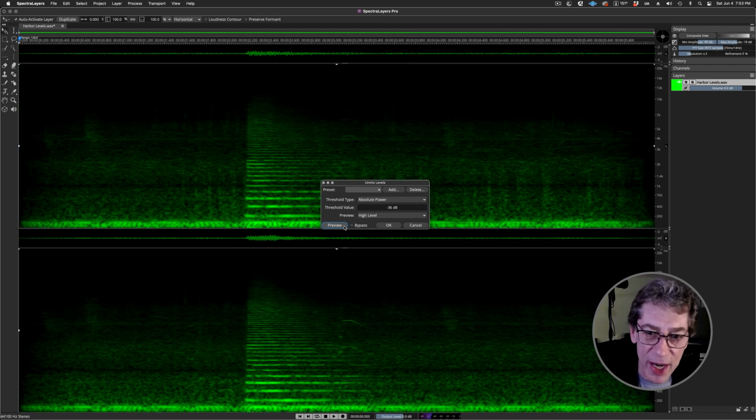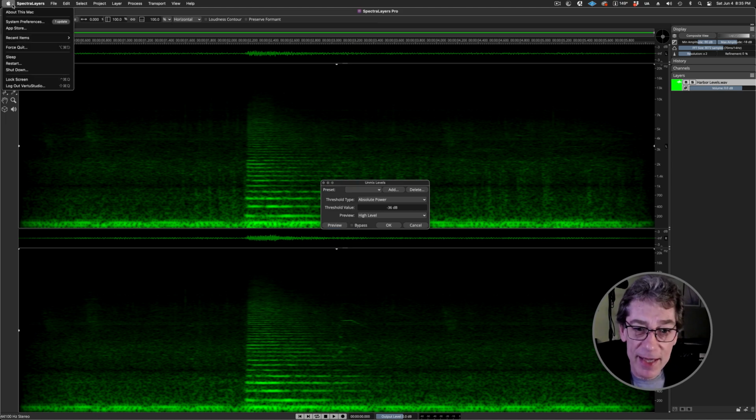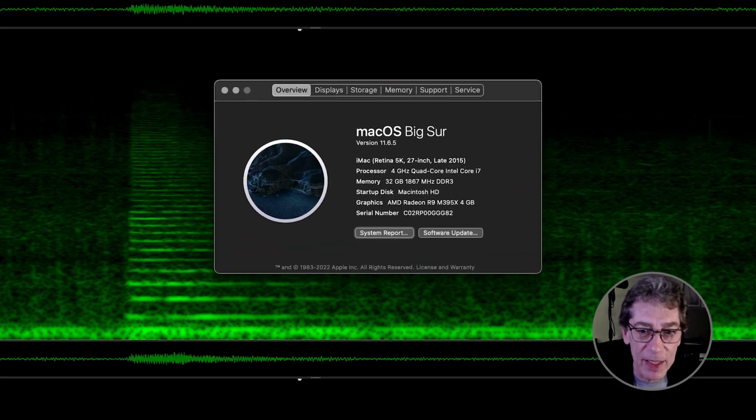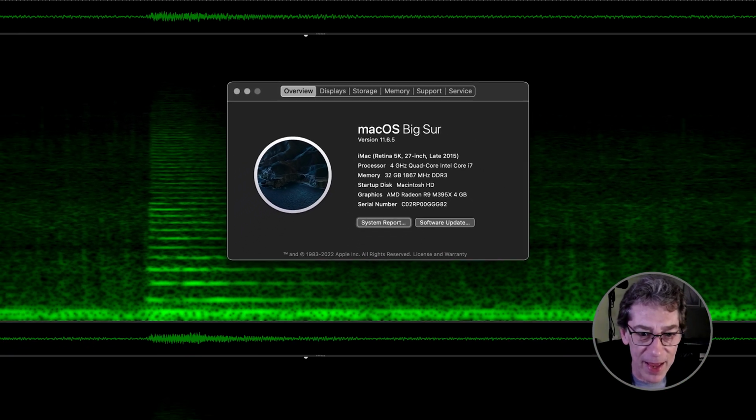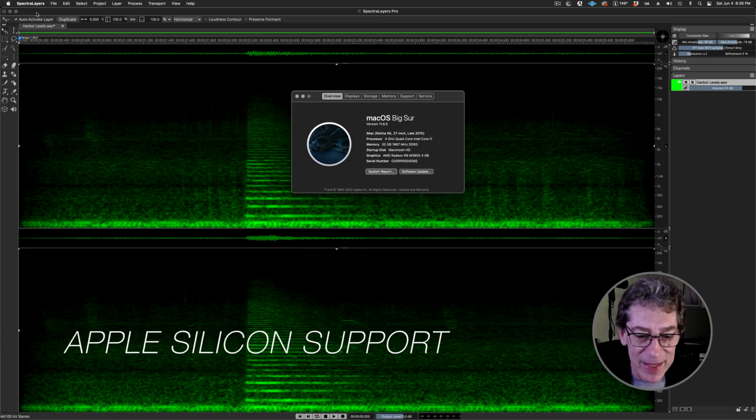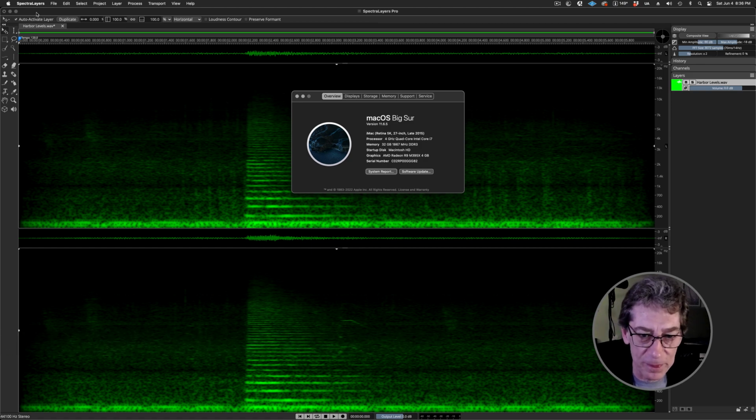Okay, you can hear the change and you can see the playhead chasing the processed audio across the spectral graph. There's no gapping and it's a smooth experience. Now, this takes a little bit of computing power, and so let's take a quick look here at my machine specs. You can see that this is not really a new machine, but it's doing the job really well in this case, so we're good. And while we're on the topic, SpectraLayers Pro 9 is Apple Silicon compatible. Okay, now let's go back to our dynamic preview.